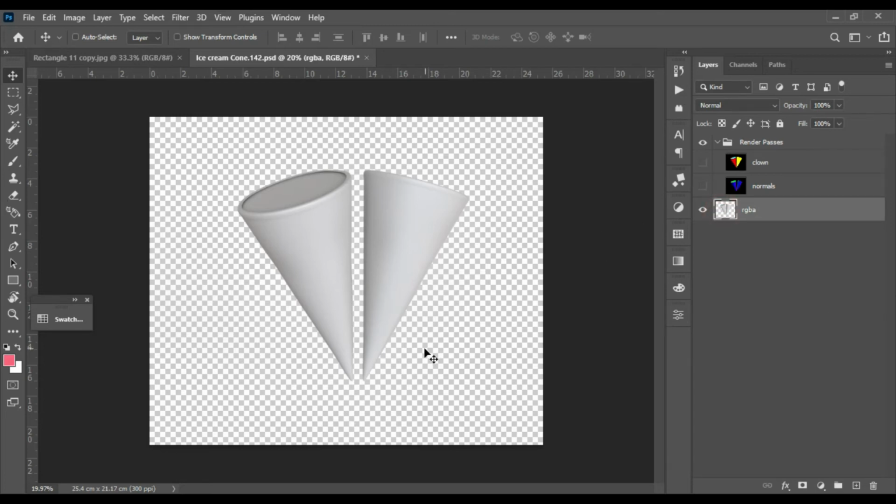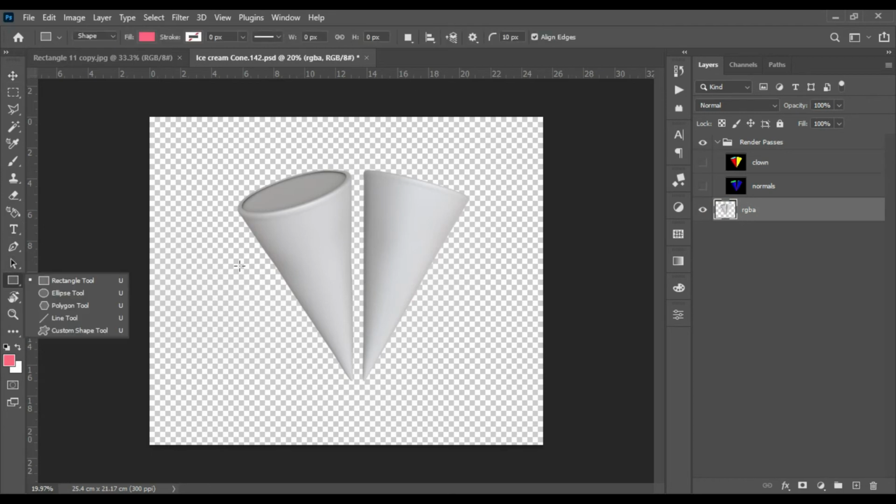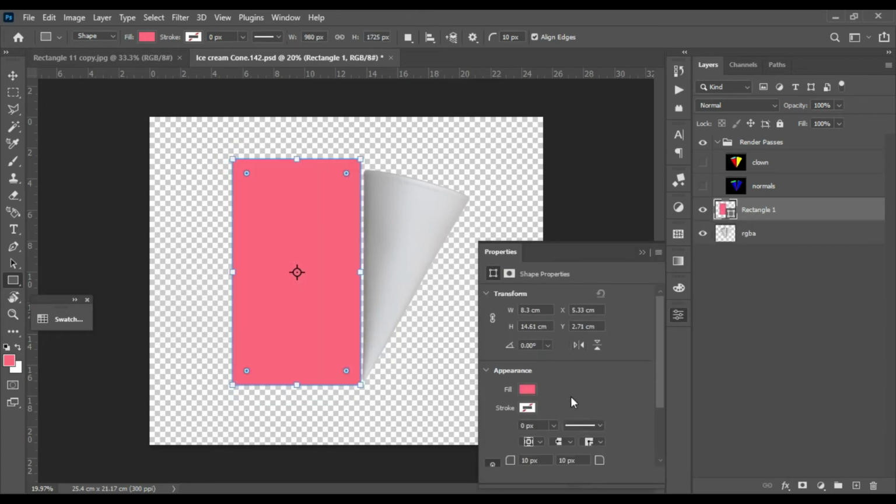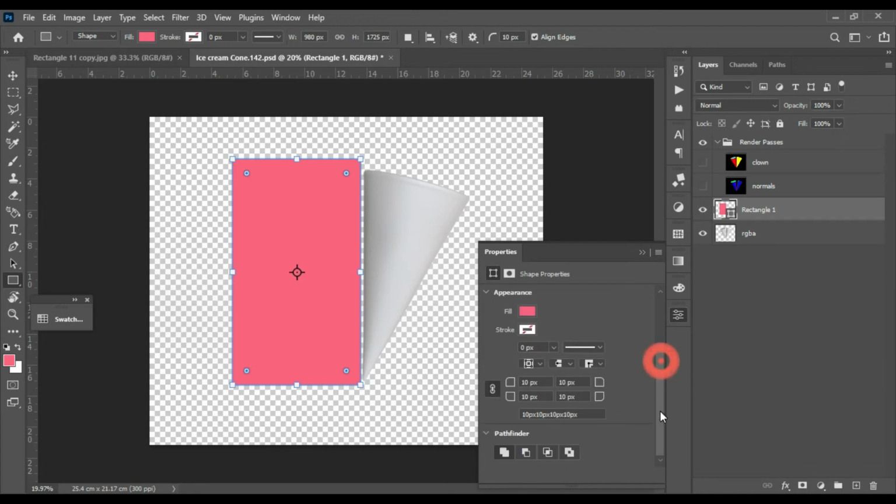So first just create a rectangle. Make any color you want. Change the edges to 0.